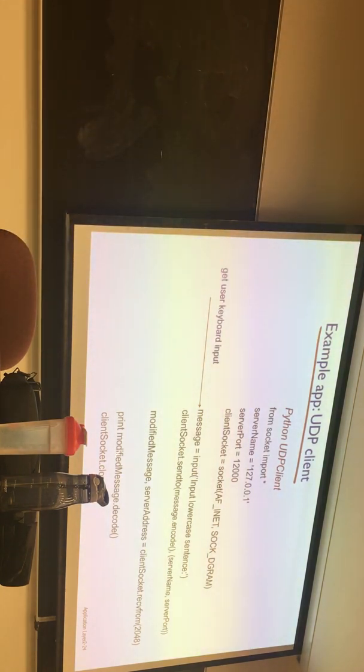Okay, we have the modified message. Then again, this is in bytes. We actually need to decode that into a string. So we just call .decode, and this can be printed out. Okay, now this client has finished this transaction. Now it can be closed. So this is a UDP client program. Any question about this?